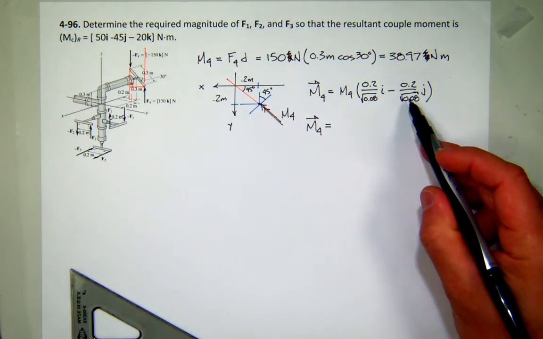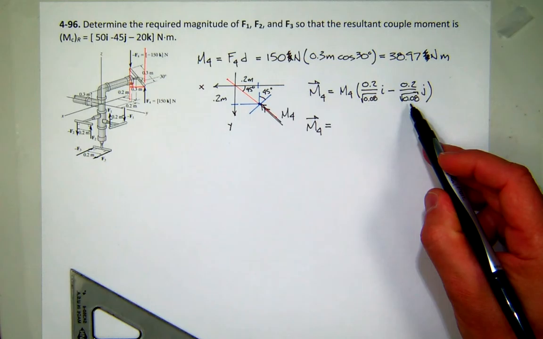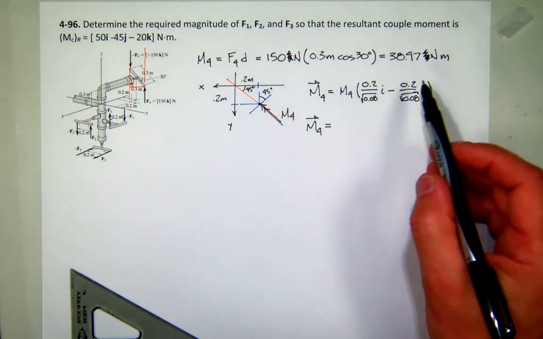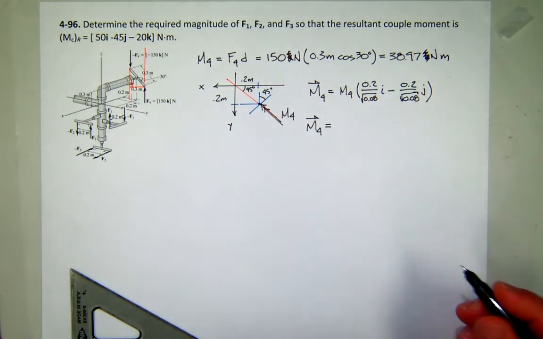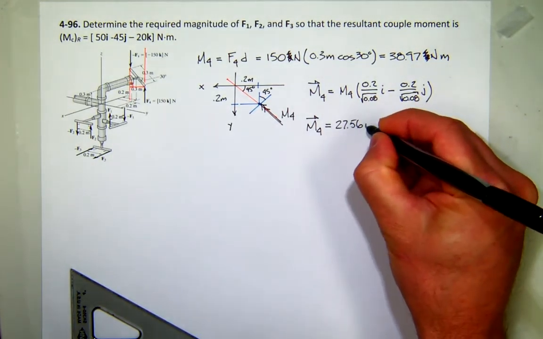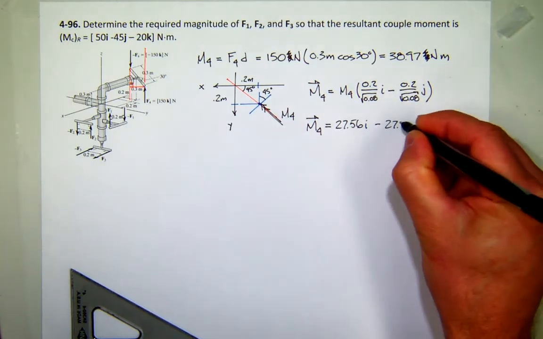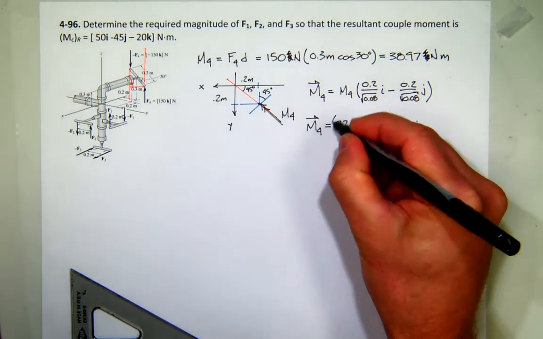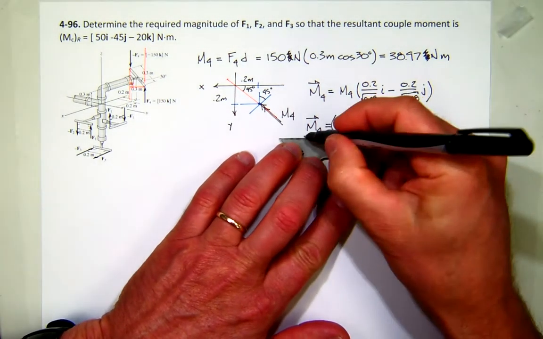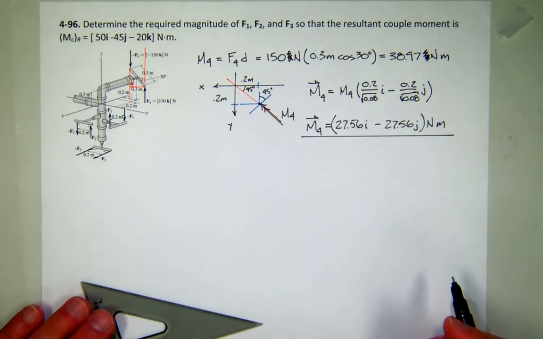So I guess we could put all of that together. What did these numbers turn out to be? What's that? It was 0.707. That's square, yeah, sine, cosine of 45. So great, so multiply that times the 38.97, what do you get? Pretty close to like 28-something? 27.56. 27.56, and that will be 27.56 I minus 27.56 J, and that should have the units of newton meters. But that was the, this is the hardest part of the problem. Any questions about that?